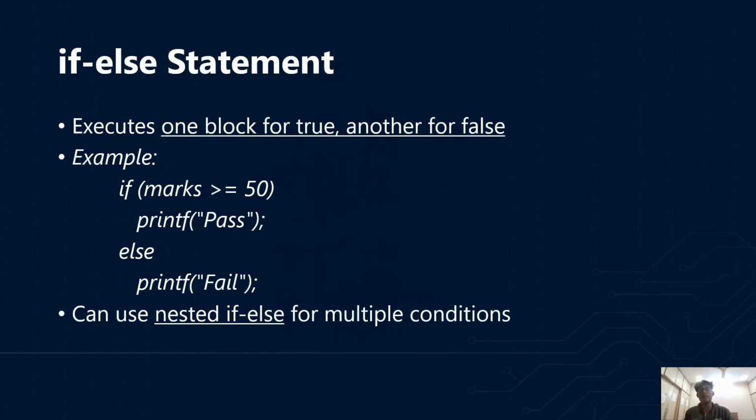If-else statement. The if-else statement allows the program to choose between two paths, one for true and one for false. The syntax is as shown along with an example to better understand how it's used. Now, whether the condition is true or false, the program executes one of the two options. This is more flexible because the program can handle both possibilities.